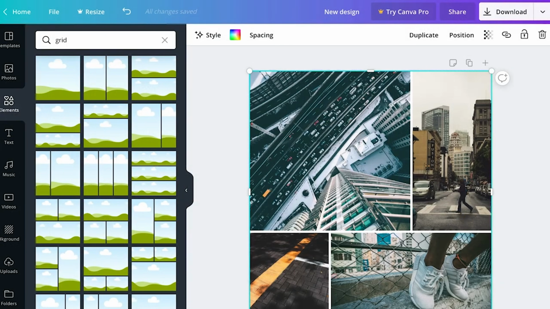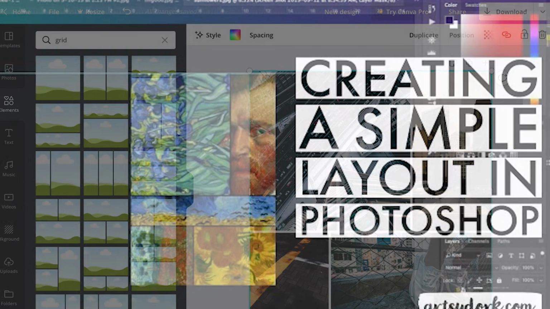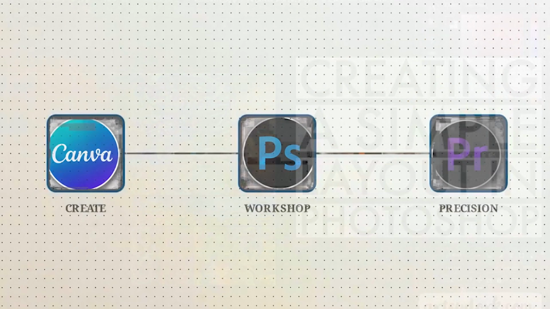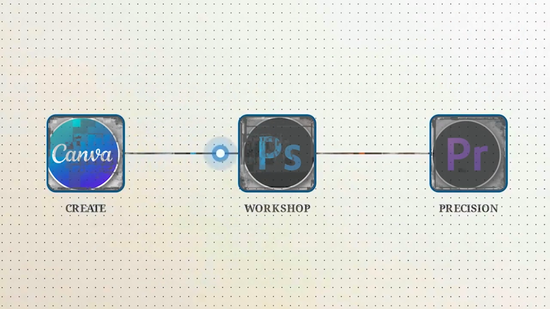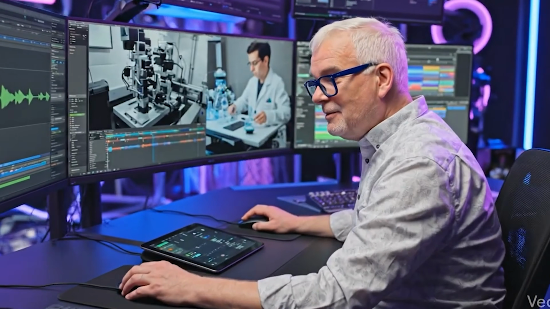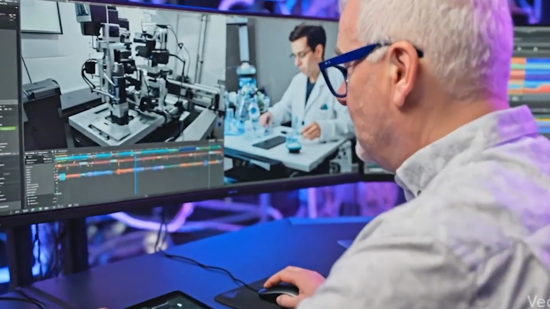One app might be perfect for layout, but completely lack the tools for precise vector manipulation. Instead, the workflow requires bouncing fluidly between programs to extract the unique strengths of each one, generating shapes in one, then jumping to another for precision. Because the quality of your output depends on using the right tool for the right task, mastering this movement between apps is just as vital as the final image itself.